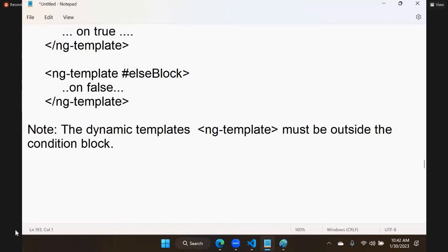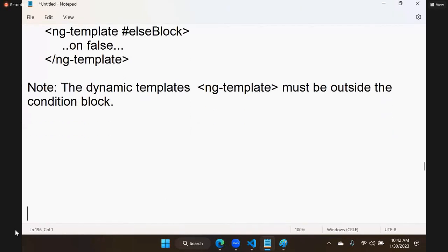Then how can you manage multiple blocks as alternative blocks? You can have multiple blocks as alternative blocks, and for that true condition, how we can manage that is by using a technique called content projection. This is a very high level concept. Content projection is not discussed for general freshers actually, but we will discuss this.